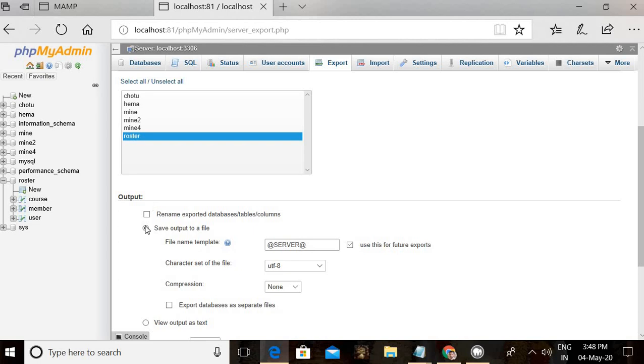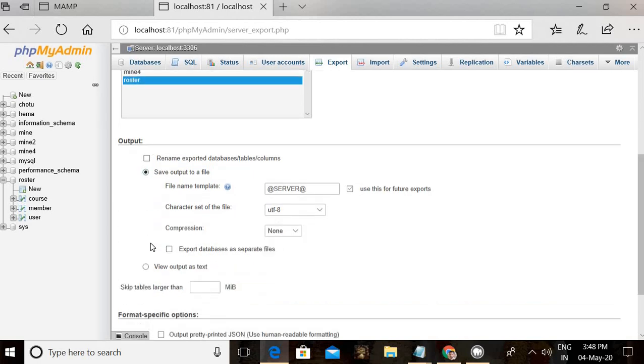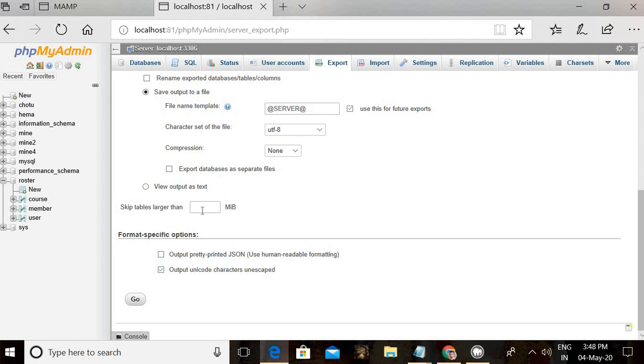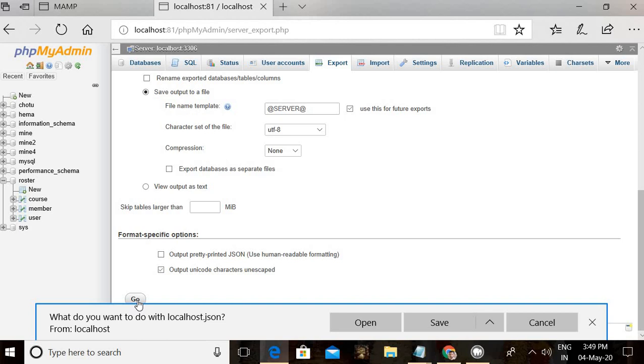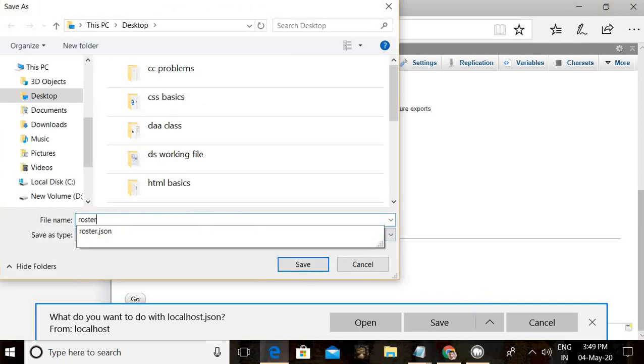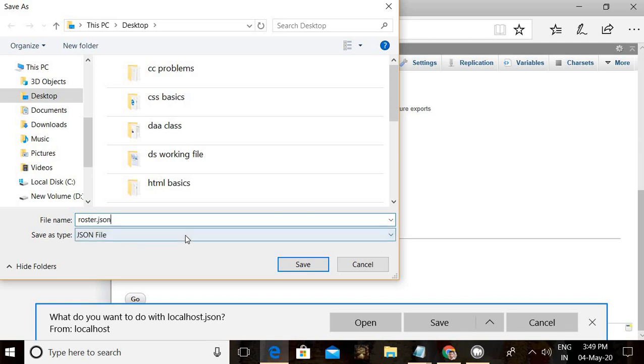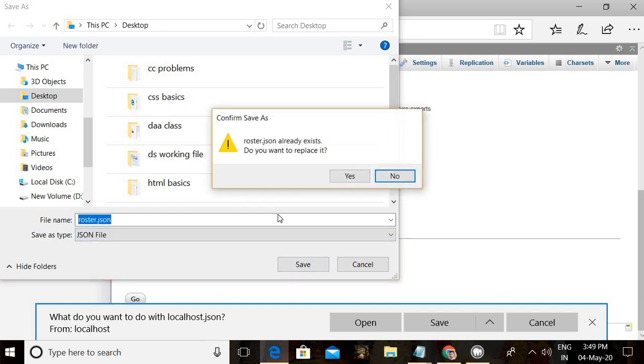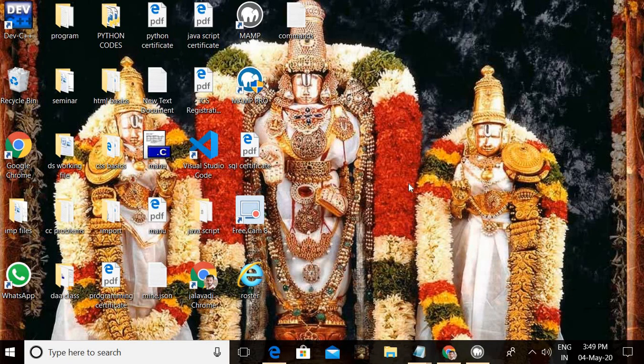Save output to a file. After completing these 3 steps, click go and save as roster.json. We need to have a JSON file only. Save this. I already have one, that's why I am replacing it. Successfully replaced.